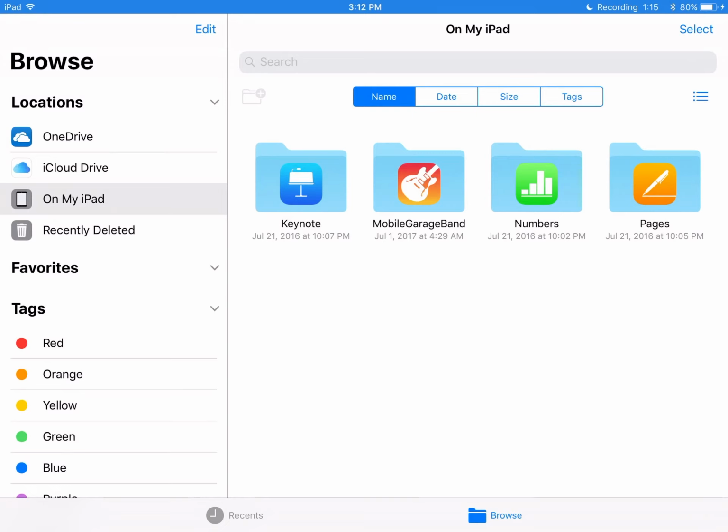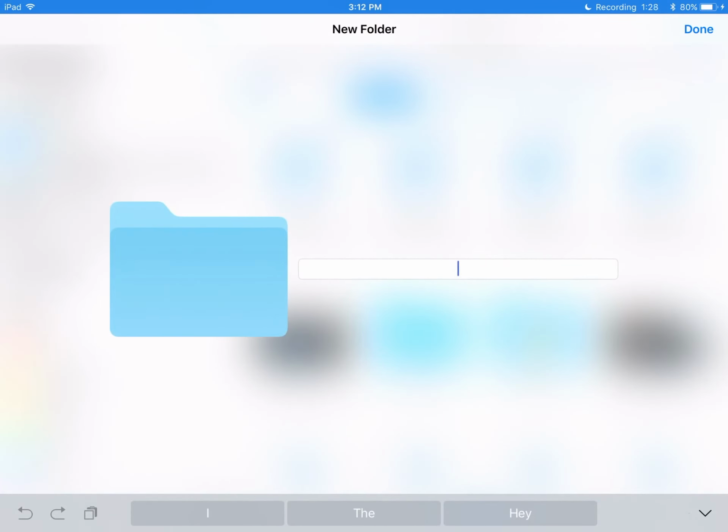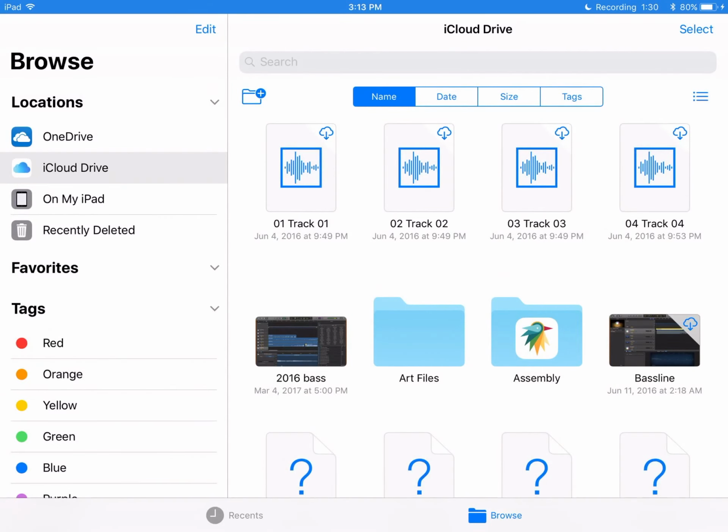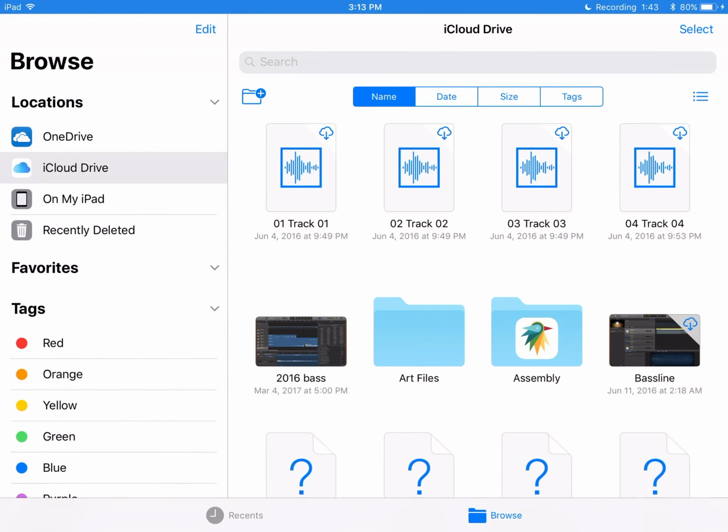I'm sure when this updates and everything is compatible for the full release, you'll be able to actually make your custom folders. Because if we go to iCloud Drive here, you'll see what we have the ability to do is make our own custom folders. So this is great. And this is a very streamlined file system here. It's very easy to access everything. Very easy to have your stuff backed up to the cloud. They brought over the tag feature from Mac OS, and you have a streamlined file system here, which is something we never had. You had third-party stuff, but none of them really worked in this nature.